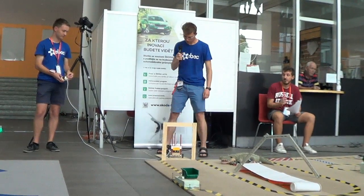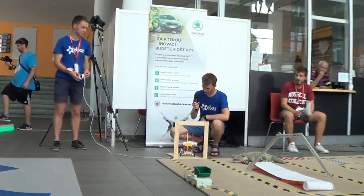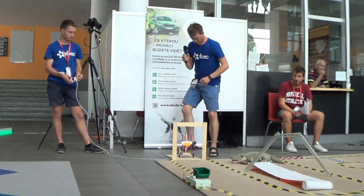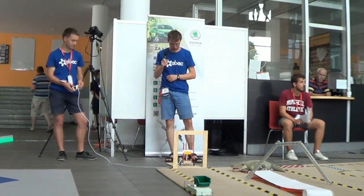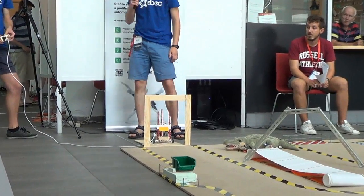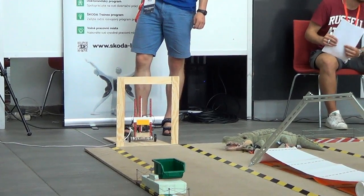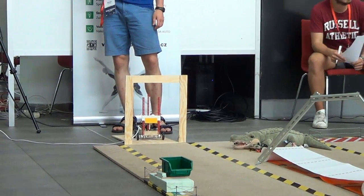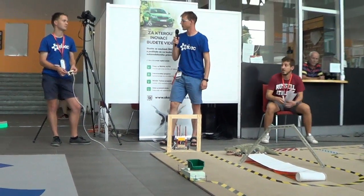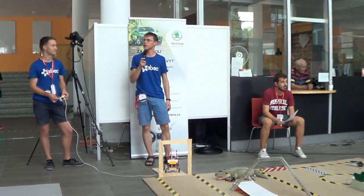And the box should be hooked here, so we don't have any large vehicle here, and it's quite easy. And then we have the moving mechanism basically, and we had a bit of a problem there because we blew up the motor shield, so only one motor is driven now, and it's not enough to move the car actually. Okay, thank you for your attention.